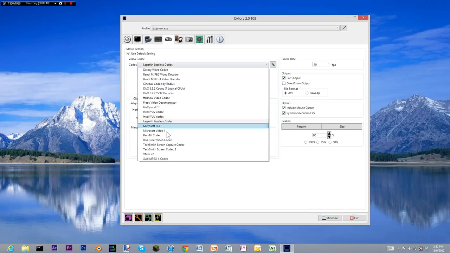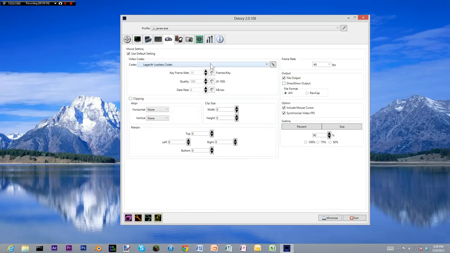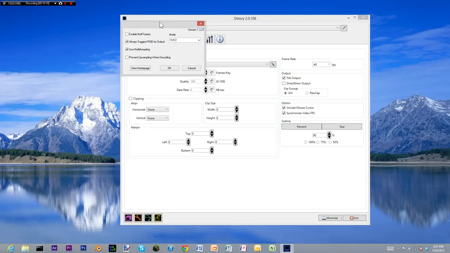I just downloaded some other codec a few seconds ago, and I was going to check it out. But right now, as of the time of this video, I use the Lagarith lossless codec. It's a very good codec because it has very little compression, so it doesn't require many resources to put out that file. It just goes in, goes out, without slowing down your game at all. So that is something you want.